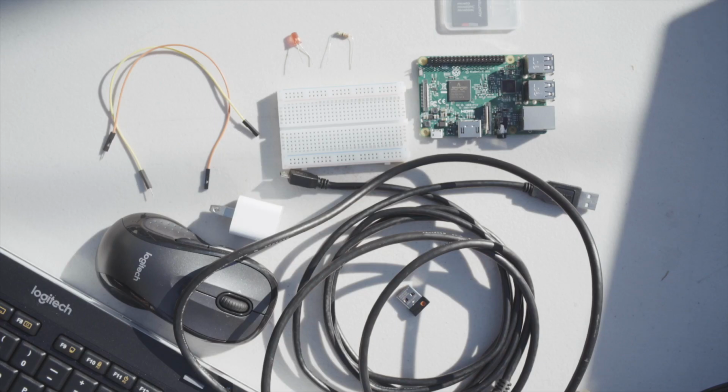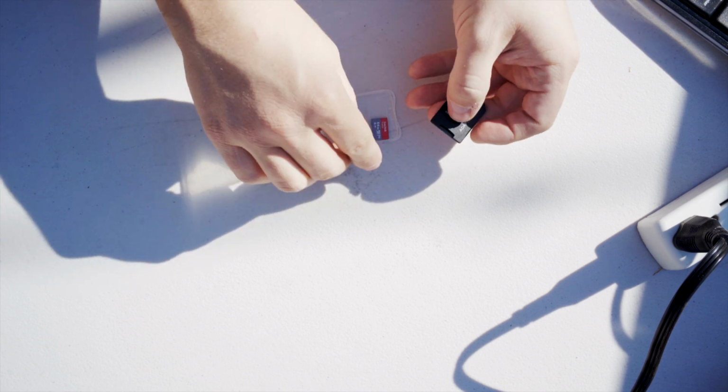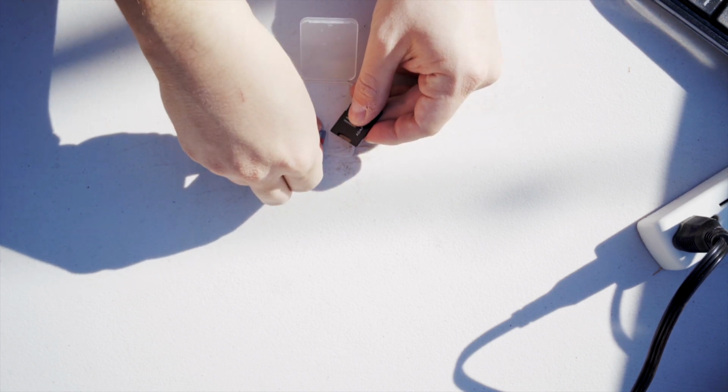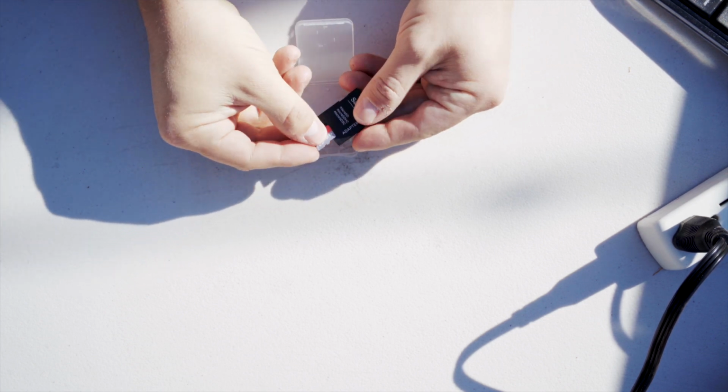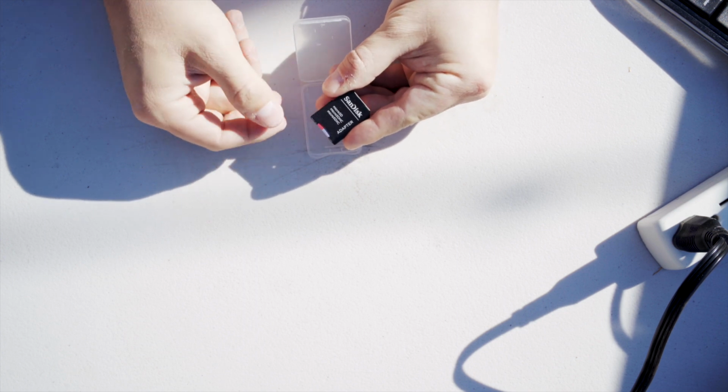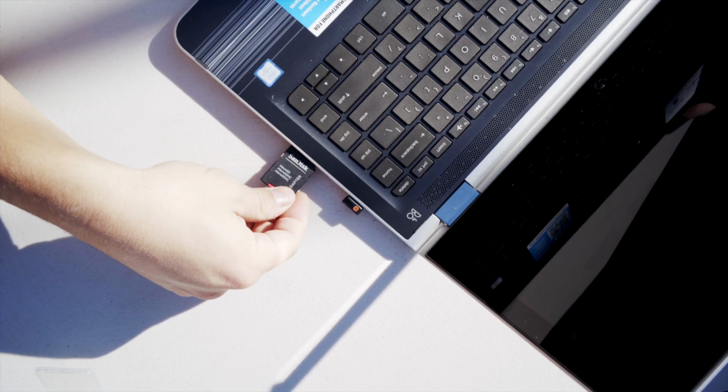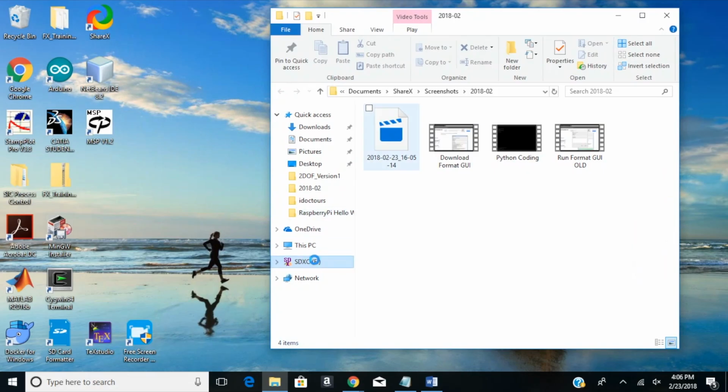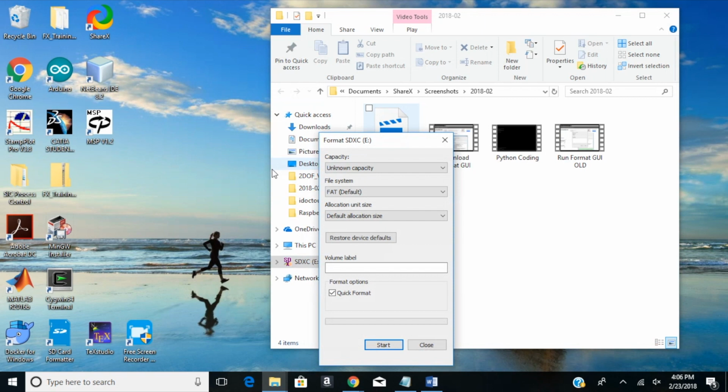Let's set up the Raspberry Pi. We need to format our SD card and install the Raspbian operating system using the NOOBS OS installer. I've got a 64GB microSD card, which adds some complexity. The Raspberry Pi needs the card to be formatted as FAT32, however, Windows will only format it per the SD spec as exFAT. Links to an explanation in the description.